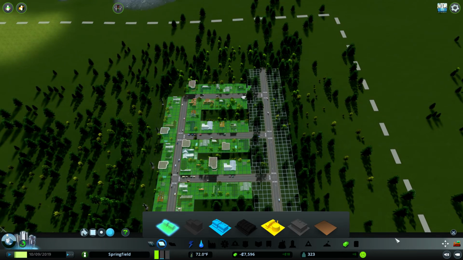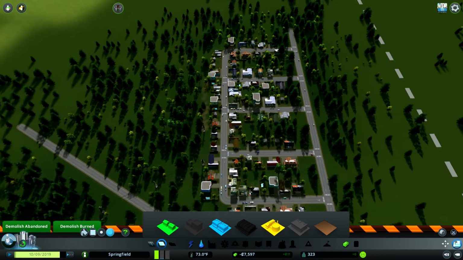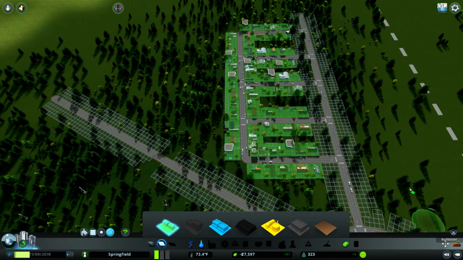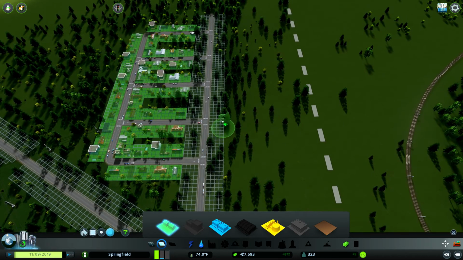Let's see. Can I bulldoze anything? Yes, I can bulldoze these lines here. I don't need them. So now those housing get a little bit bigger. So this will be eventually widened to a 4-lane road. I'll have space on either side.